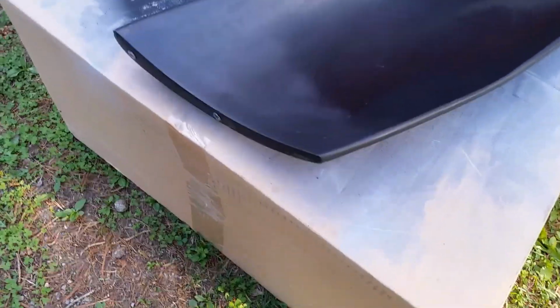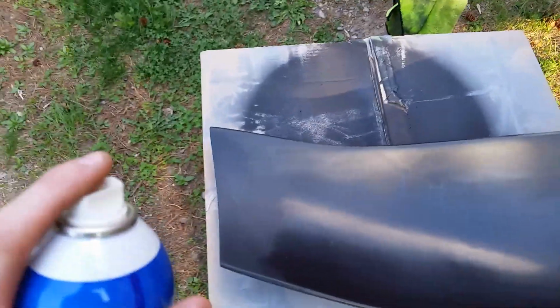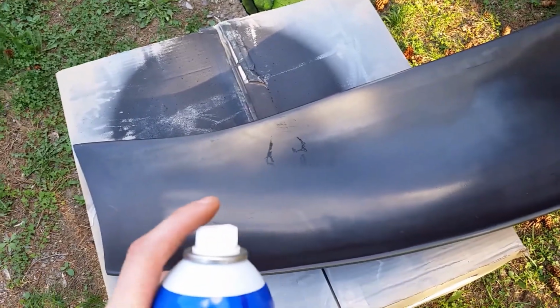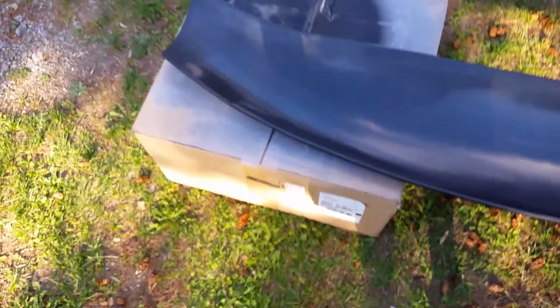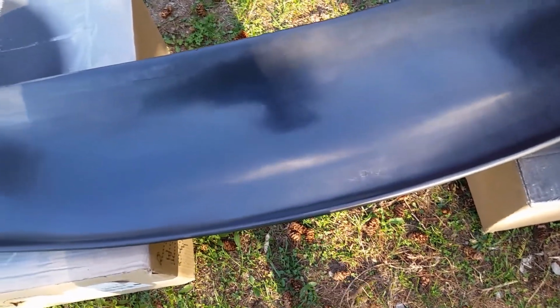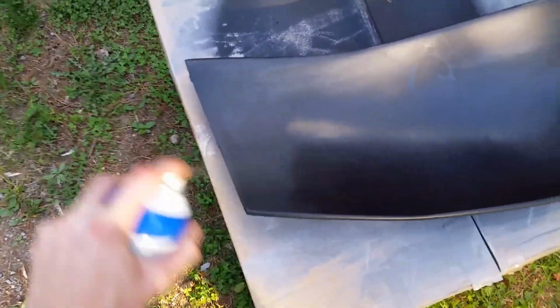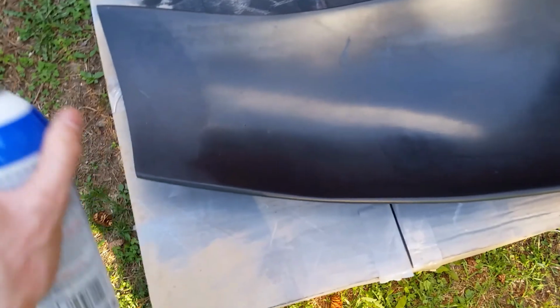Okay, so when you go to layer it down, your first coat has always got to be very thin. You don't want to layer your first coat really thick. That's what most people who first start out plastic dipping do wrong, they just lather it on with thick coats. Well, that's true with anything when you go to paint. You never want to go thick your first coat. You always want to go with a smooth first layer. You never want to go overboard.